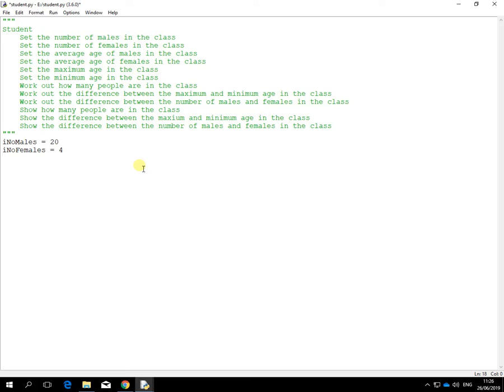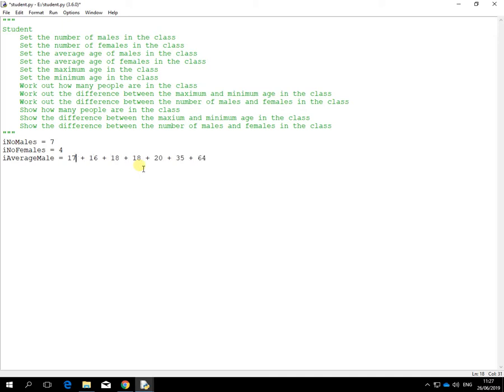Next one says set the average age of males in the class. Well, that's an interesting one, isn't it? So what I'll do is average male equals. And what I'll do here is a bit of maths first. I'll put in the ages, and imagine somebody's 17, somebody's 16, somebody's 18, another one 18, somebody's 20, somebody's 35. That's going to be a lot of typing, so let's make it 7, this is just me being lazy. So 1, 2, 3, 4, 5, 6, this will be the 7th one here, and say it is 54. There you go, so that's lots of ages, count them up, 1, 2, 3, 4, 5, 6, 7.